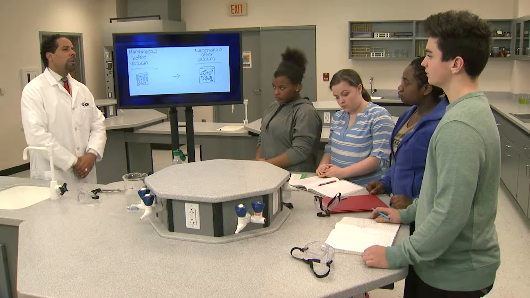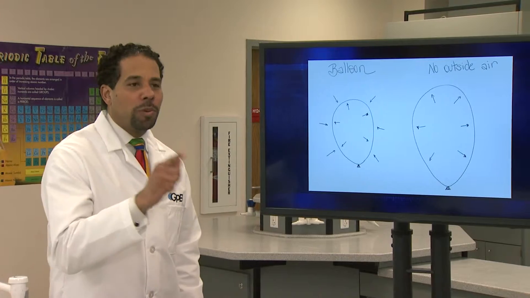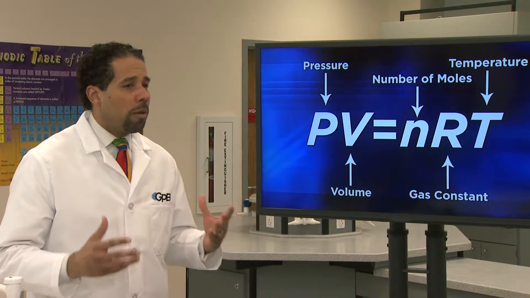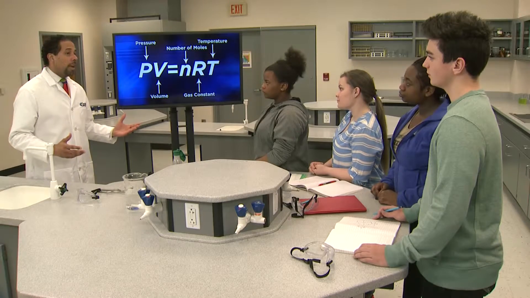How about you two, Dory and Colin? Can you describe your molecular model? We explained the balloon kind of like the other team did. Without a vacuum, there's equal pressure inside and outside the balloon — it's kind of like a shoving match between the air outside and inside. When the vacuum is turned on, the outside air is removed, but the inside air is trapped. So the air molecules inside push out against the balloon and the balloon expands. Great explanation. You all did well making models to illustrate the relationship between pressure and volume, as described by the ideal gas law.